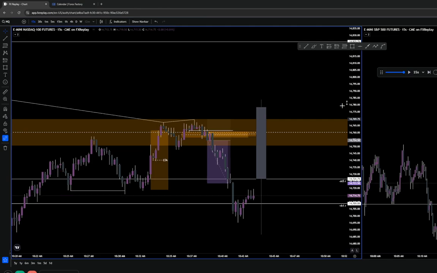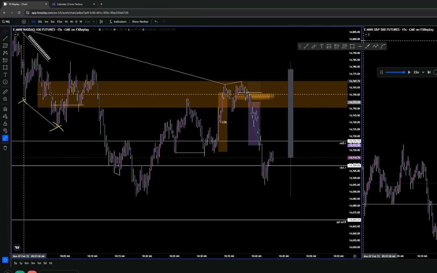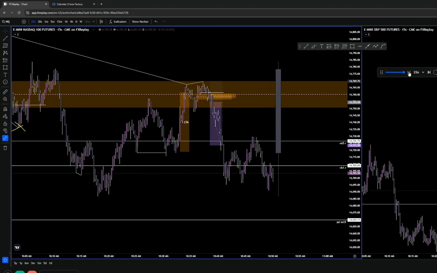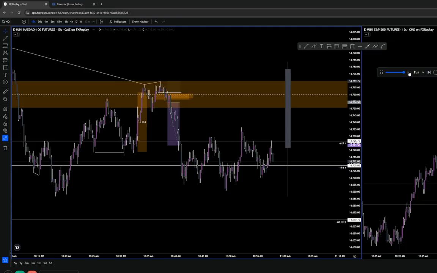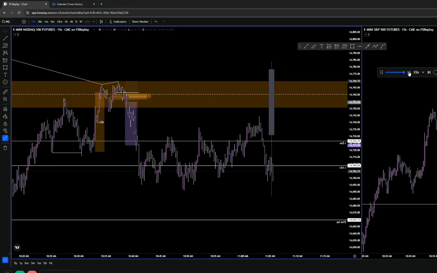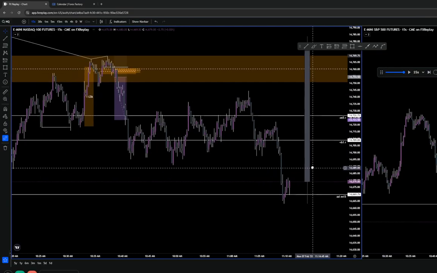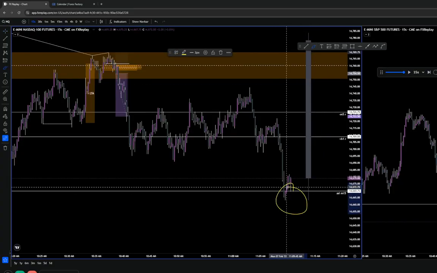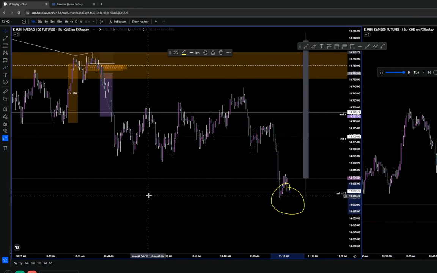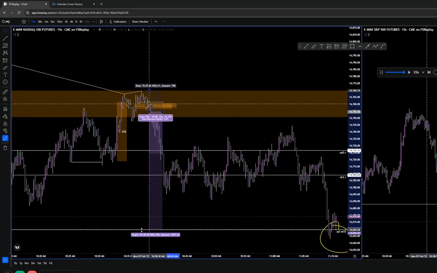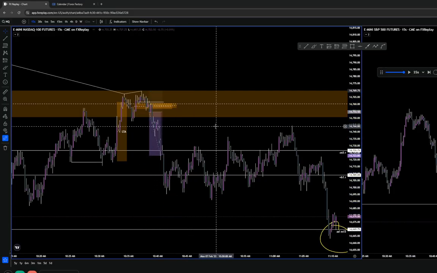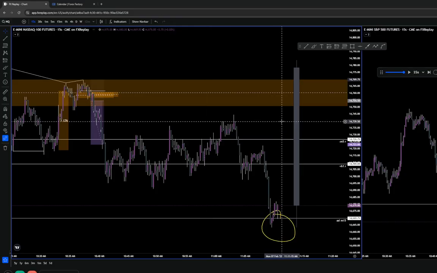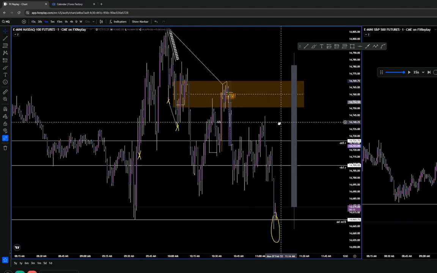Let's see if we keep dumping. Nice. See if we can take out our draw or not. Let's see. And beautiful. Draw on liquidity was met there as well. So overall, this trade would have given 1 to 5 RR here towards that external draw. But yeah, good with my 1 to 2. Let's go to a PM session here.